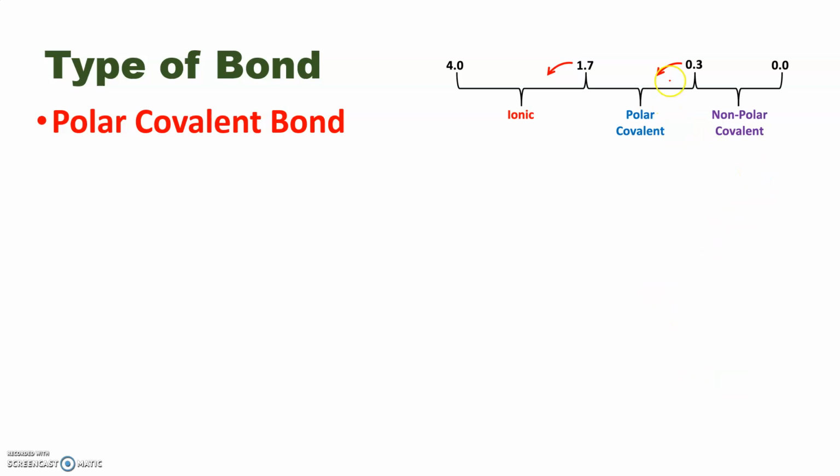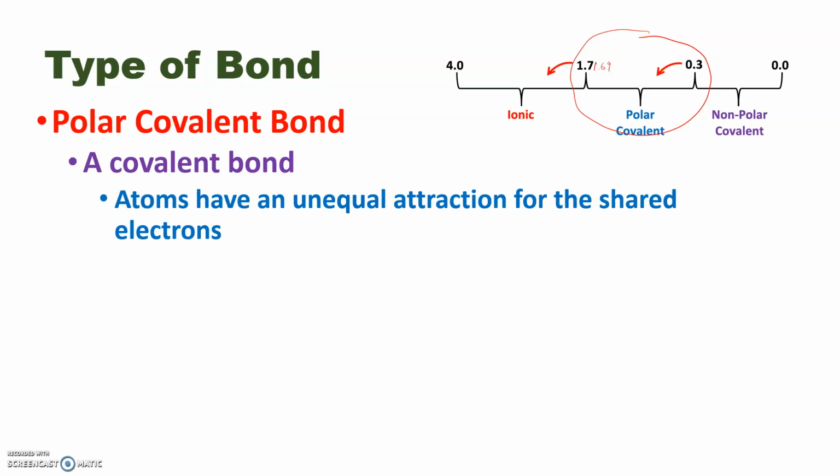A polar covalent bond occurs when you have differences in this range, 0.3 to 1.69. Now this is also a covalent bond, but the atoms will not share the electrons equally. So there is a little bit bigger of a difference here than there was here. One of the atoms is going to be a little bit more electronegative, not enough to be able to steal it from the other atom, but enough to be able to hog the electron and hold on to it a little bit more often than the other one. So it's not sharing equally.